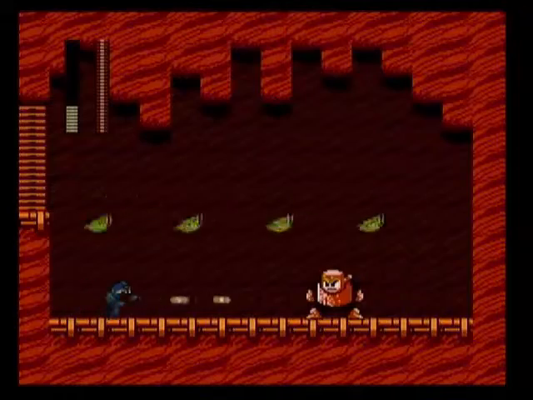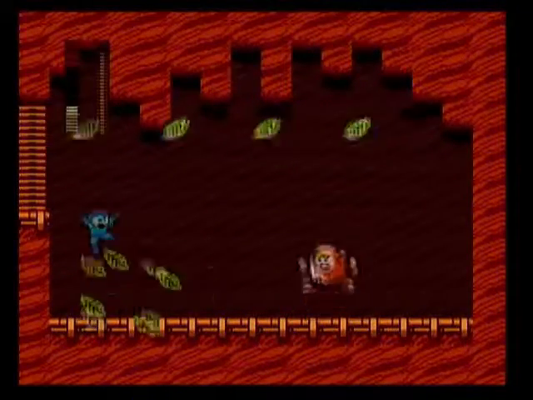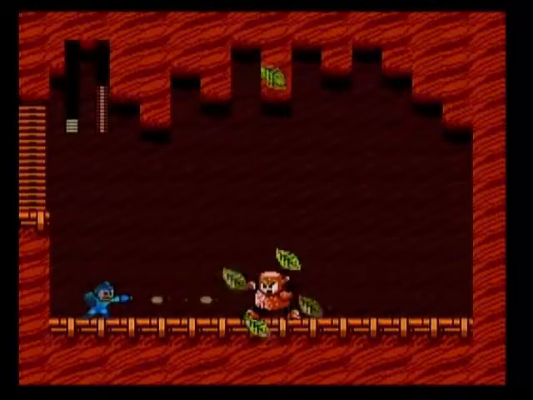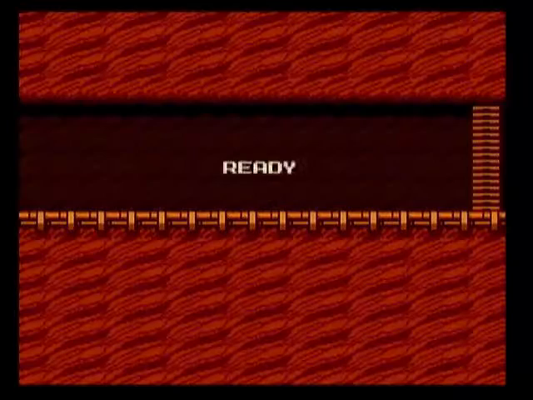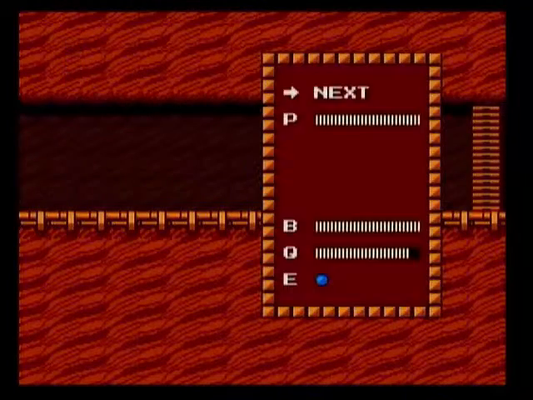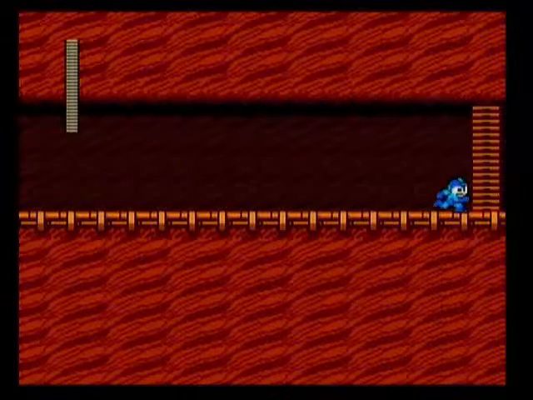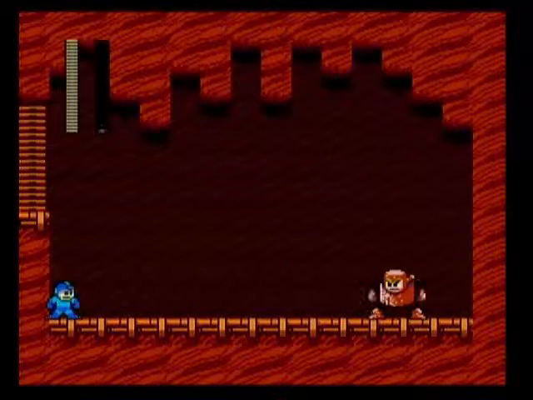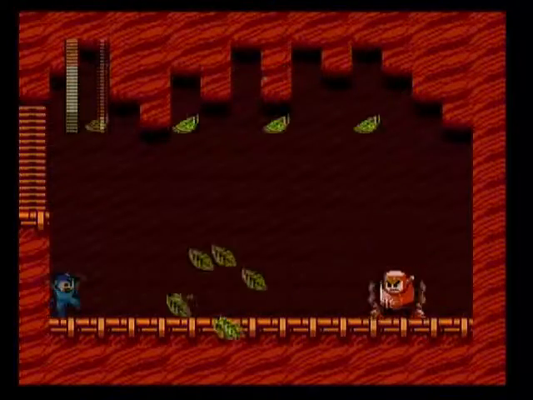His leaves protect him, and yeah, it's fairly difficult to dodge those falling leaves, and his leaf shield does a lot of damage when he throws it at you. We've actually lost quite a lot of extra lives now. We've lost 2 on Quickman stage, and now we just got killed by Woodman here. Little fat ass. He could really afford to lose some weight.